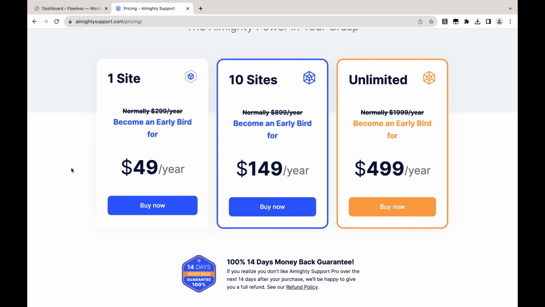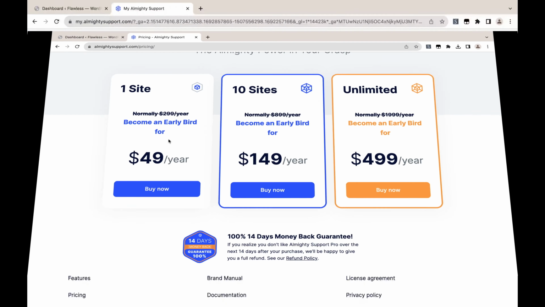This price will probably go up very soon, and if you are looking at this video 1 year or God knows how long in the future, then this price will probably not be it. It will most likely be $299 a year or something like that. But even then, paying $300 a year is still better than $7,000.